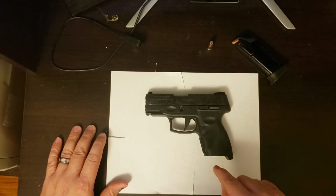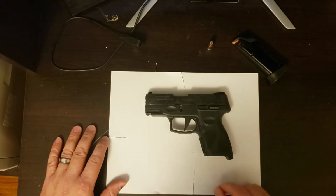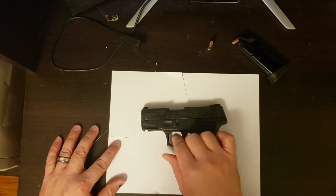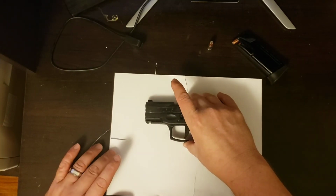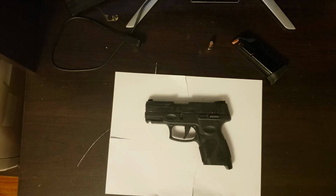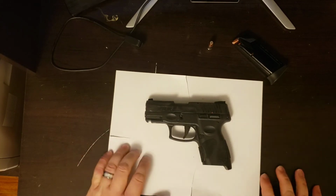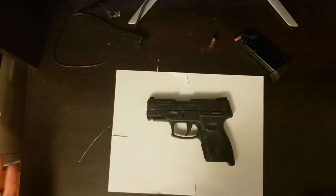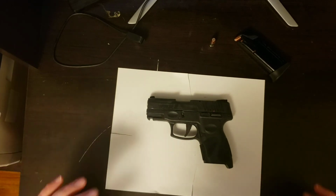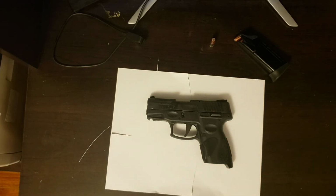You could spend $400, well, $480 on an M&P Shield. Or you could spend $200 on this, change the recoil spring, change the trigger, and Cerakote it for $320 total, and you have a better gun than you ever will in an M&P Shield. That's just hands down. So check them out, show them some love, guys.